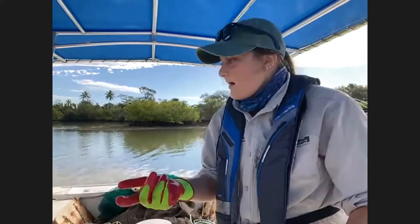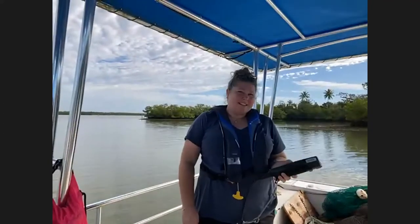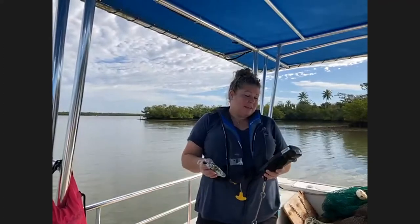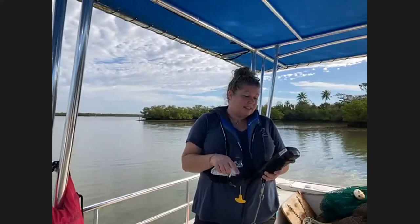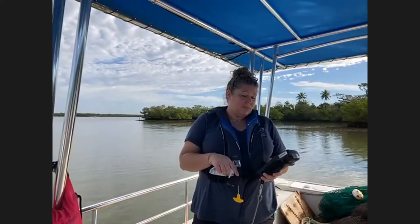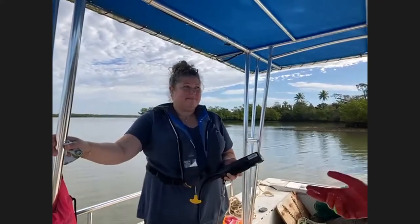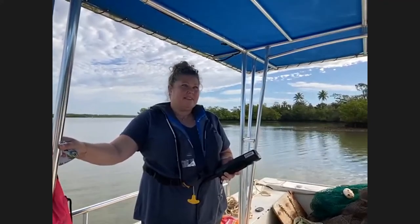I think they do. So Julie's going to tell us what we're dealing with in terms of salinity in our estuary right now. Awesome. She's got some equipment here. So I've got a YSI data logger, and on it, it's giving me some readings like temperature and salinity. So right now the salinity is 32.39 where we're at. So that's almost marine. So it's pretty salty, but that makes sense, Julie, because it's the dry season, right? Right. Less rain, more salty in our estuary.